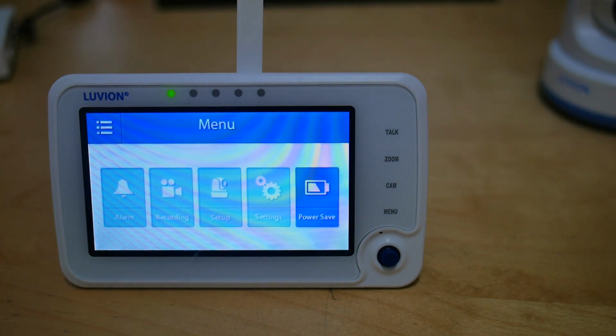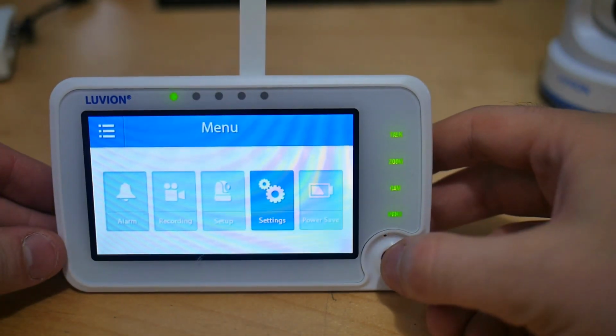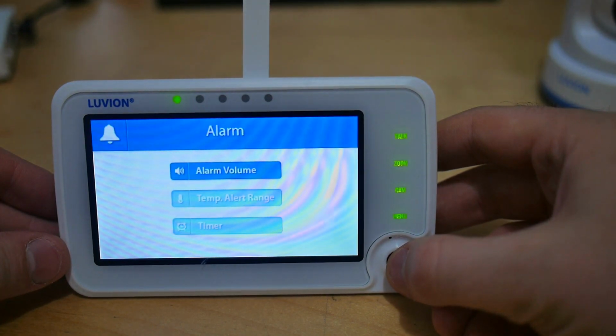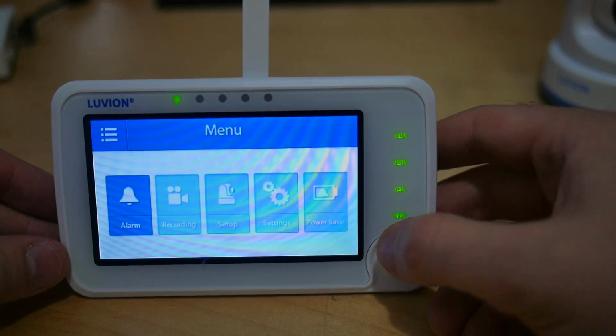So for the menu button, you use the scroll at the bottom right hand side of the screen. Let's come out of that. So it's an alarm setting, so that lets you change an alarm for a temperature or just a timer to remind you to do something.